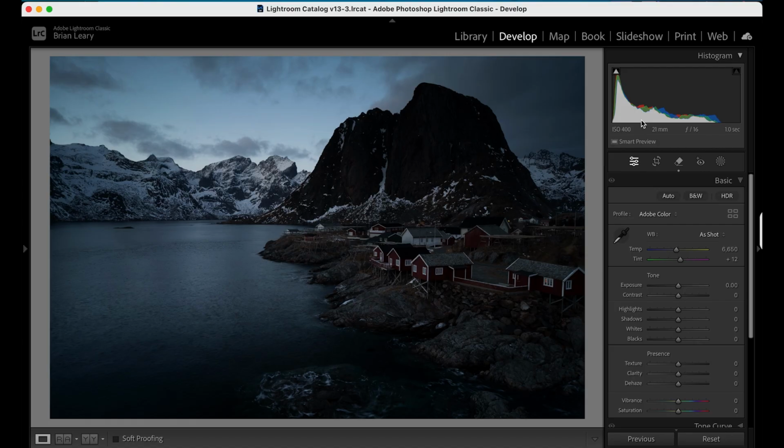Now, let's go through and actually use the basic panel to edit an image, and we're going to watch that histogram and see how it's being affected as we're pulling detail from certain areas, to make sure we're not clipping, whether we want to keep shadow detail or highlight detail within that image. So in this case, we've got a raw file that I took up in the north of Norway during one of my workshops that I do for the Aurora. This is a pretty common area.